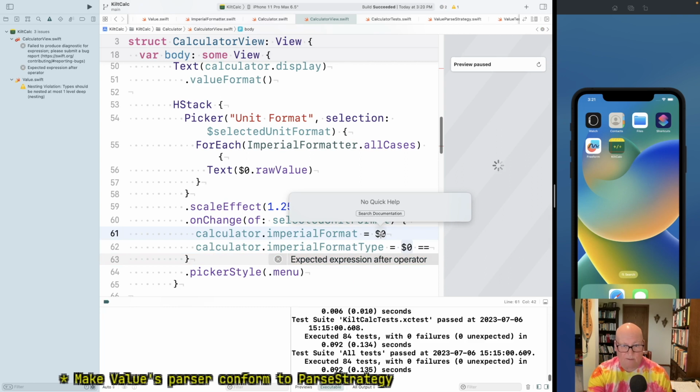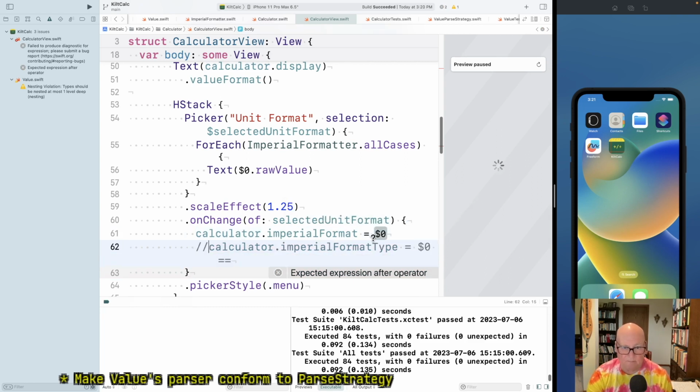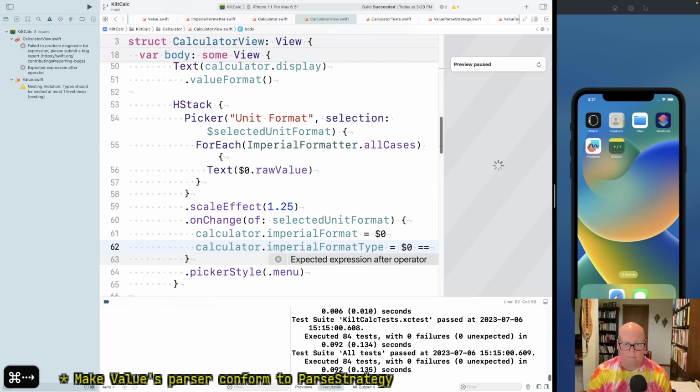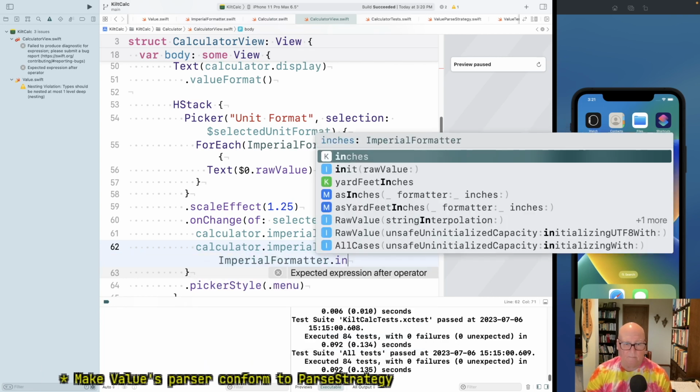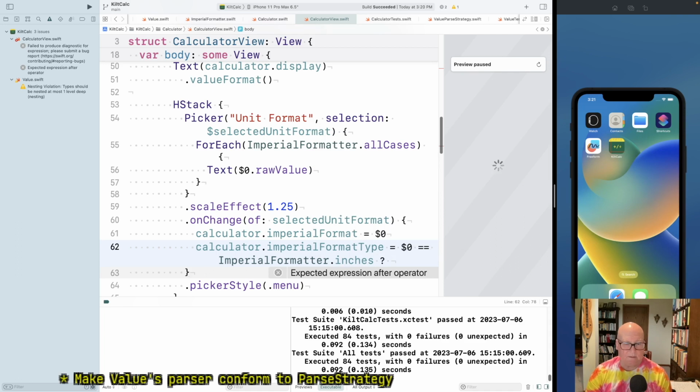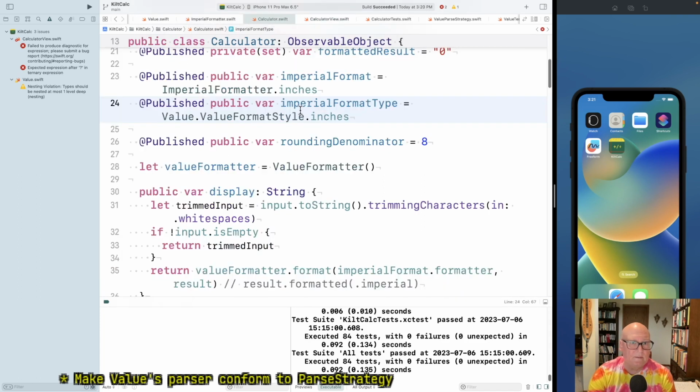What's its type here? No help. Imperial formatter. Okay. Inches, then it's this thing.